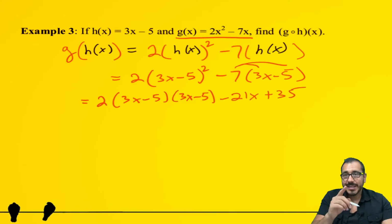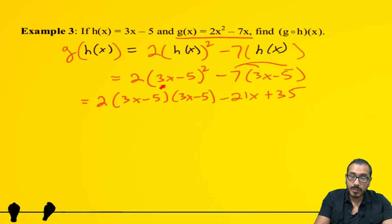All right, so big tip, write this down. Might not seem like a big deal, but you'll thank me later. I'm going to distribute all this first. We're gonna FOIL first, multiply this out, and then at the end, we'll distribute that too. A big mistake people make is they multiply this by 2, and then they also multiply this by 2. In reality, they end up multiplying by 4. So to avoid that, the 2, I'm gonna keep it out of harm's way. I'm just gonna drop it there.